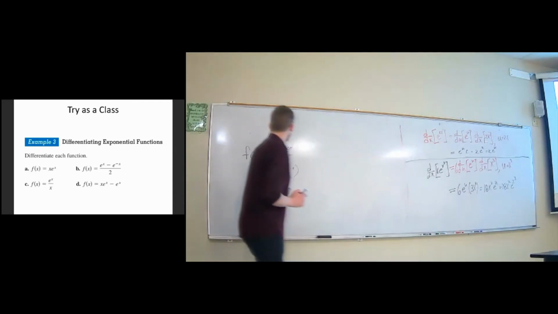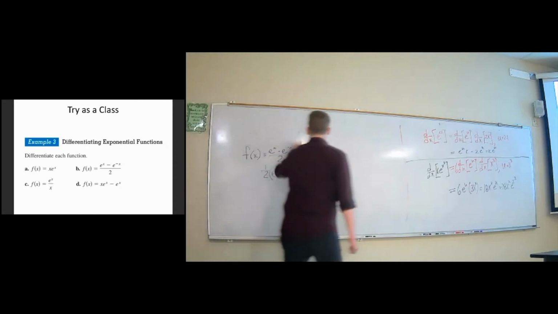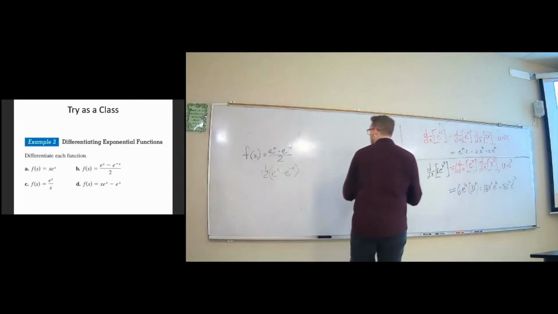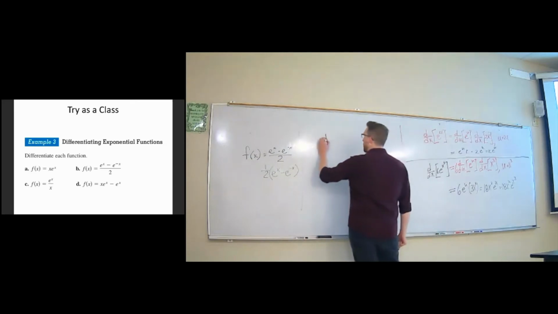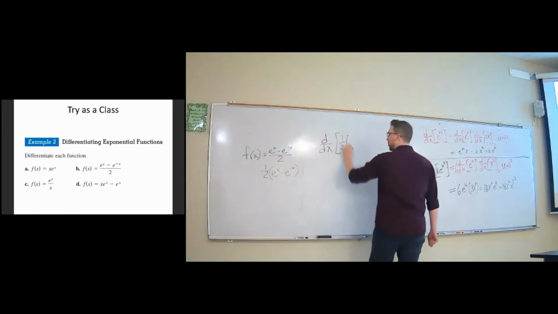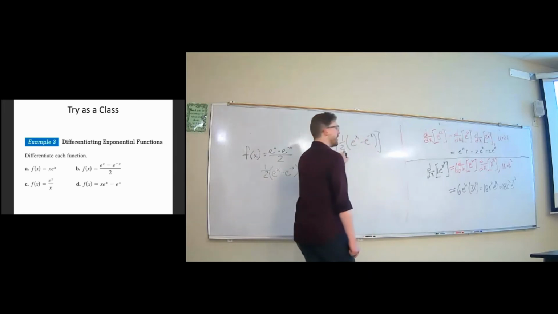I actually gave this problem, I asked somebody to do this problem because this looks much more difficult than what it actually is. This is actually, of all of the problems up there, the easiest one to do, but it looks like the most difficult. And the reason why it's going to be the easiest is because we can factor out that 1/2. When we do that, the derivative of 1/2 times the quantity e to the x minus e to the negative x, well, this thing's going to let us pull out that 1/2, right?